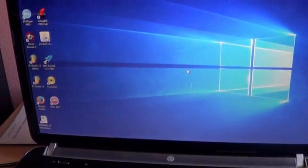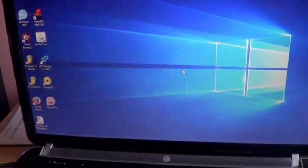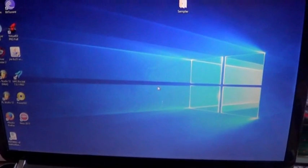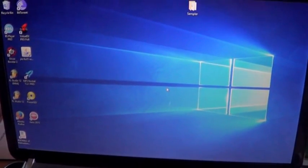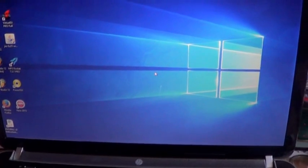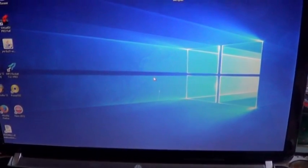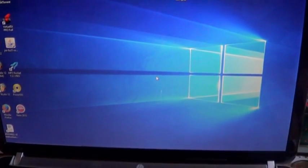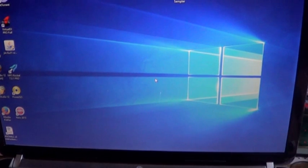Hello guys from YouTube, my name is Chris, and today I'm going to show you how to install Windows 10 on any laptop that is running any other versions. My laptop right here, the one in front of me, it was running Windows 7, and I just upgraded to Windows 10, which is running good and has a lot of stuff.